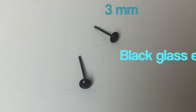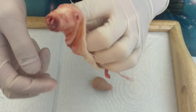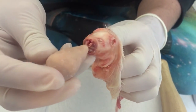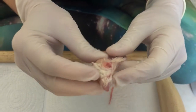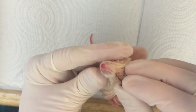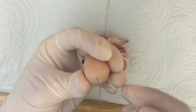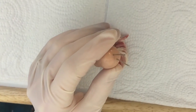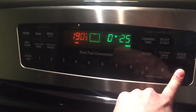Eyes! I use three millimeter black glass for my eyes. With the pelt inside out, line up the nose of your Sculpey head with the actual nose of the mouse, turn it over so it's fitting just right, and place your eyes in between the eyelids. That way you'll know exactly where to bake them. Don't forget to add two one-inch-long wires into the head — that's going to help you attach it to the Styrofoam body. Put the Sculpey heads in the oven for 25 minutes at 190 degrees Fahrenheit.